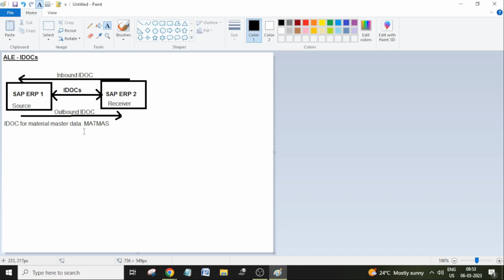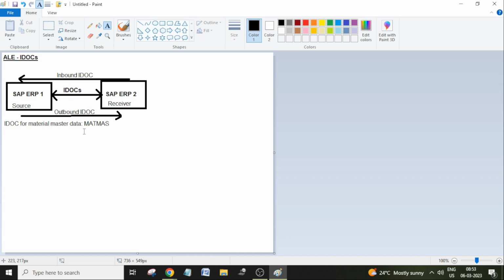So whatever standard IDOCs are provided by SAP are not supporting our business functionality to transfer data from one system to another system. Then what do we need to use? We need to create a custom IDOC, our own custom IDOC. Then we need to create the custom IDOC and we need to write code, a program to generate the IDOC.